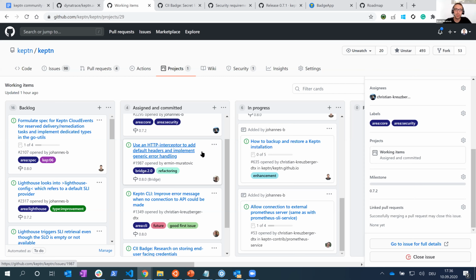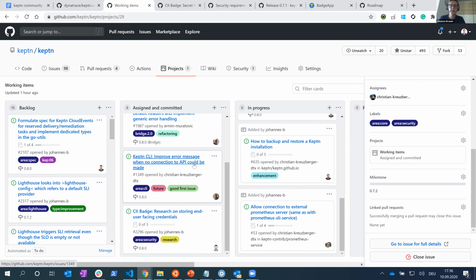Because currently nothing happens. If some errors happen while the bridge is open, the user is not informed. That's a minor one actually, but we'll do it. Perfect. All right.